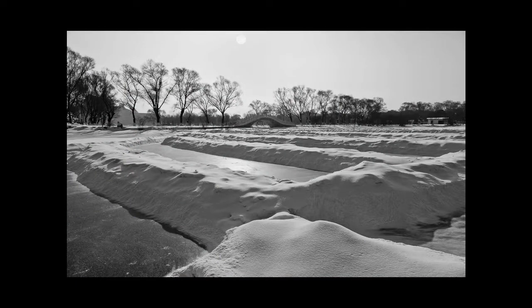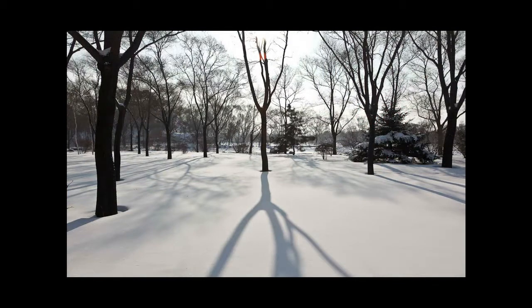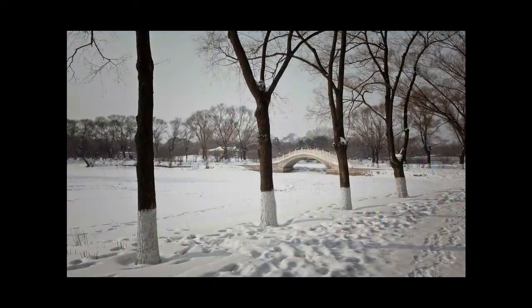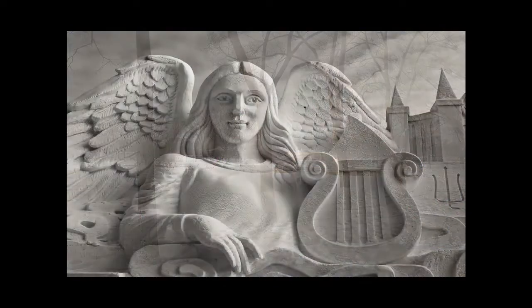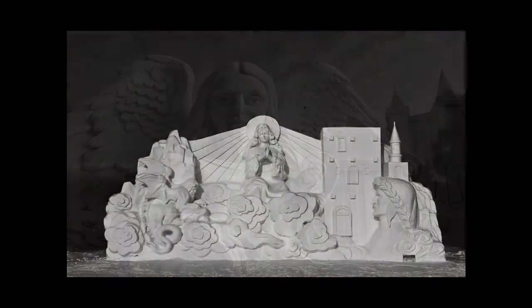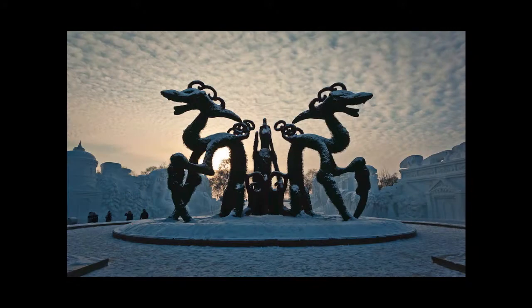As well as those major architectural elements, there's lots of other interesting things to find if you're prepared to walk around. For me it was the statues and the landscape itself — I just thought it was gorgeous. At the end of the day, the sun's getting low in the sky and you get warmth in the background with coolness in the foreground. I'm moving from colour to black and white as befits the image in question. Here's a very European scene — quite a major bridge over the river.